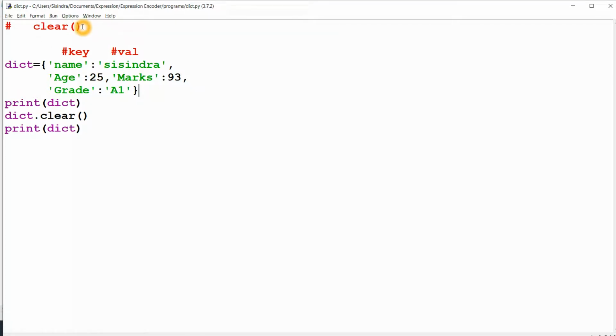Next one is copy. I will take this dictionary. Now this is the original.